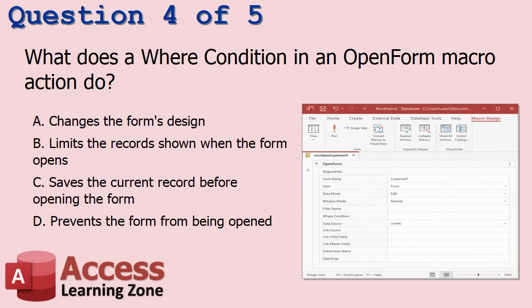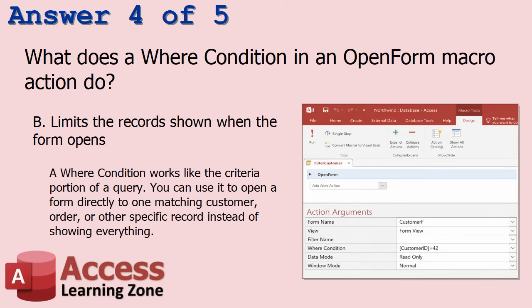Question 4. What does a where condition in the OpenForm macro action do? Changes the form's design, limits the records shown when the form opens, saves the current record before opening the form, or prevents the form from being opened. A where condition limits the records shown when the form opens.